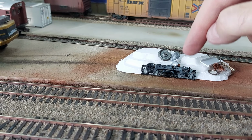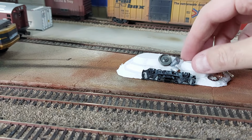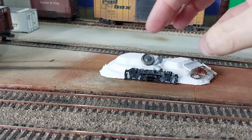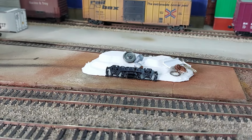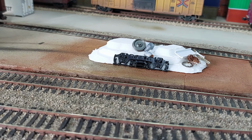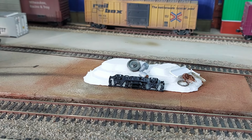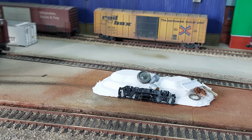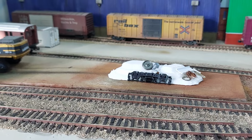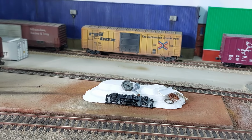So, for example, here, I had an old, I think it's an old Athearn Blomberg truck frame, an old wheel. That's a trash can, an old beer keg, some bits and pieces. And eventually this will all be covered with stuff, which I can then paint that dirty, rusty colour. And that can be one of my piles of scrap ready to be loaded. There's going to be probably about 2, maybe 3 piles eventually over here, and that will really set off the look of the place.